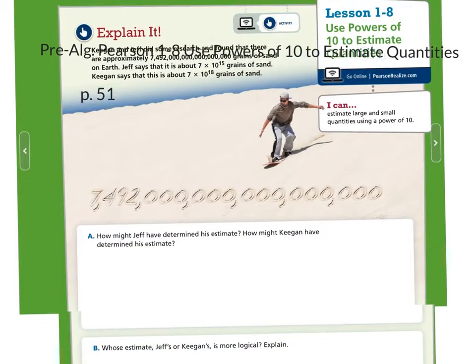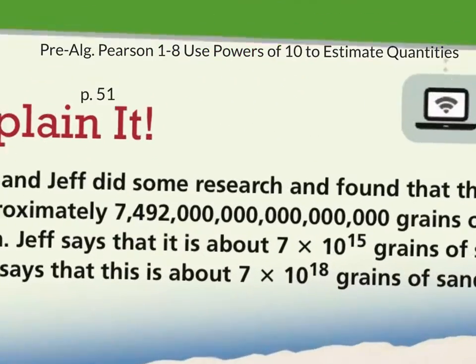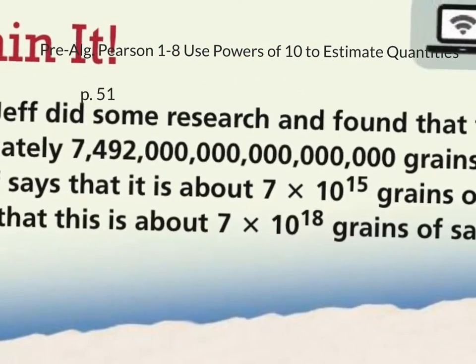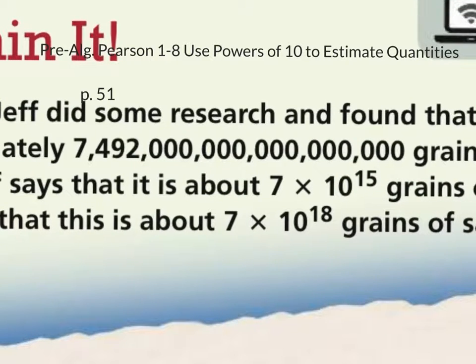Well, what it boils down to here is what we're looking at in this lesson a little bit, what's called scientific notation. If we have really big numbers, or really small numbers, it's hard to keep track of how big or how small they actually are. After we get past millions or billions or trillions, it's easy to lose track of what the numbers are. So with scientific notation, we can put them as times 10 to a number, and it's easier to compare which one's bigger, which one's smaller.